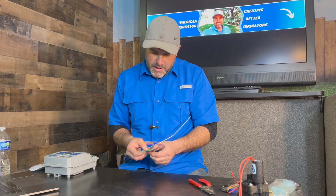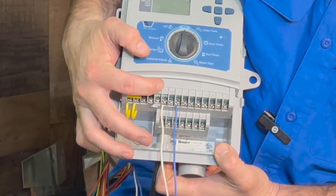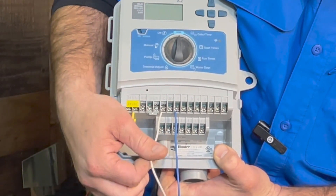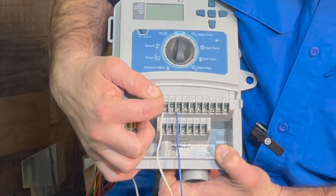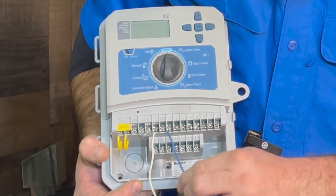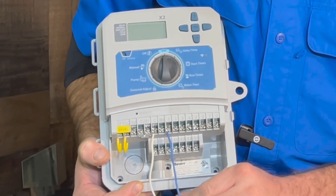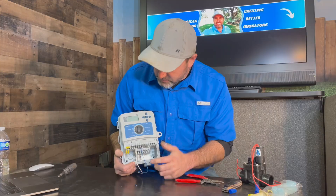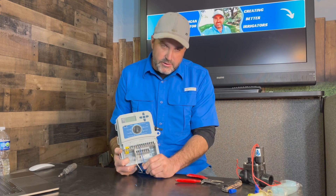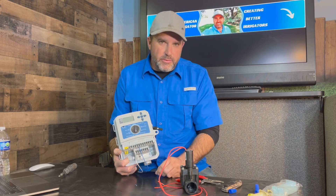You're going to have one power wire per valve, so going to just one valve you need two different wires. In your controllers you're going to see a 'C' which stands for common. Your wire that goes to every single valve is your common wire — it goes to the common terminal marked with a C. Then each valve is going to have its own separate power wire, and it goes into whichever zone number you want that valve to come on at. So when you program the controller for number one to come on, it's going to send power down that wire straight to the valve to activate the solenoid and open up the valve and run that zone.